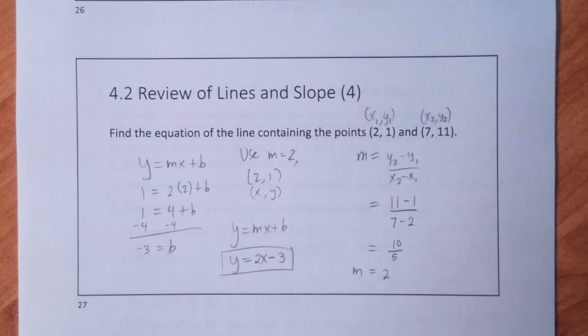If you look at the last problem we just did, what we really need here is a point and the slope. We don't have the slope, but if we're given 2 points, we can find it using our slope formula. We get m is 2, and so now we can use our slope of 2, and I would use the point (0, 21) since the numbers are a little nicer. So I'm using this information here. I'm plugging it into y equals mx plus b to find b, and once we know b, we can plug in our slope, and we can plug in our b value or our y-intercept. We get the equation y equals 2x minus 3.